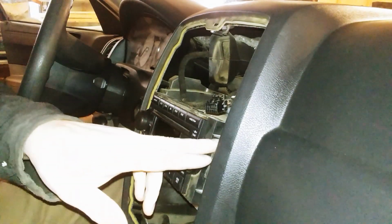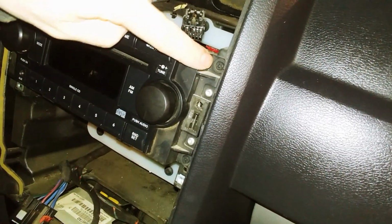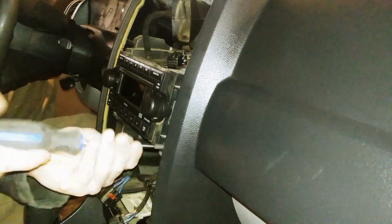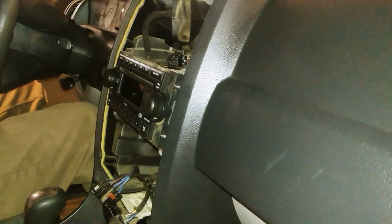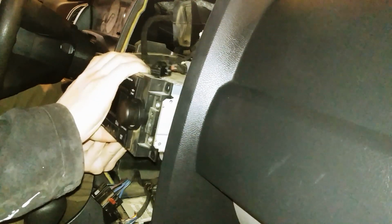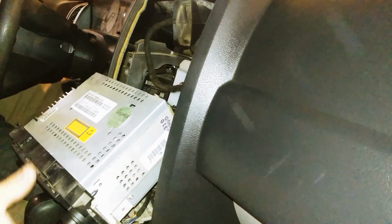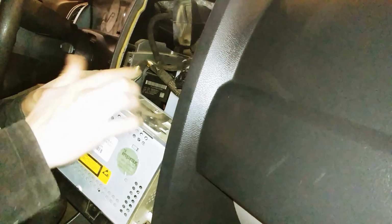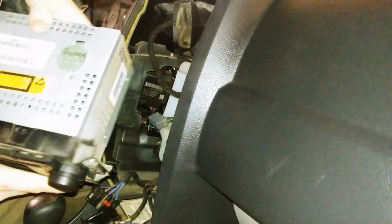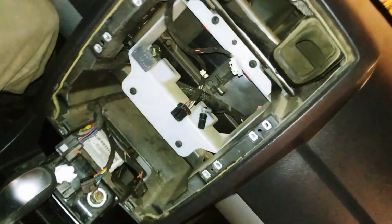And then we got a number 2 Phillips. Right here, here, here, and here. Now this is, I believe, the touring model of the Chrysler 300. It could be the base model, I'm not 100% sure. But anyways, I think it's the standard stereo. So behind mine, we have one harness and one radio antenna. So this clips on top, pulls out, and the radio antenna just pulls out. And there you have it. And now that is all open.